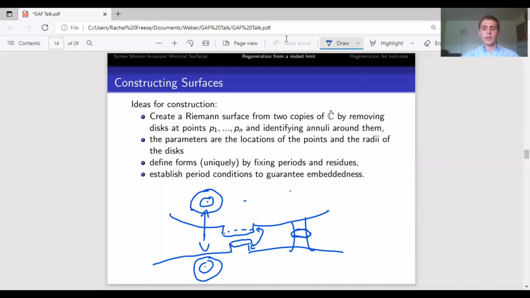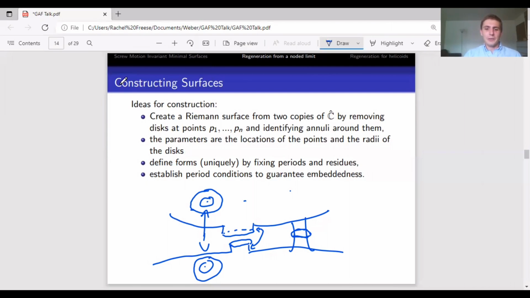Okay, and so then, like I said, your Weierstrass data is not necessarily going to give you an embedded surface, right? So you establish what we call period conditions. What do the periods need to be for everything to be closed and to end up with an embedded surface? Okay, so once we've established all that, I'm adding a bunch of details, obviously, but once you establish those, then you have an idea of what needs to be true to have the surface you want, okay?